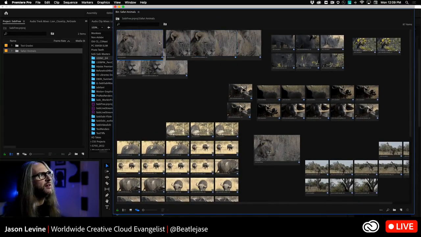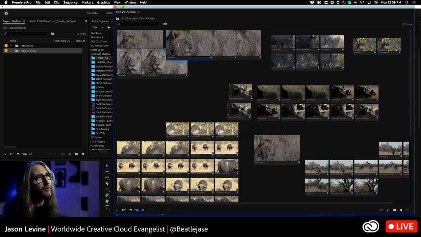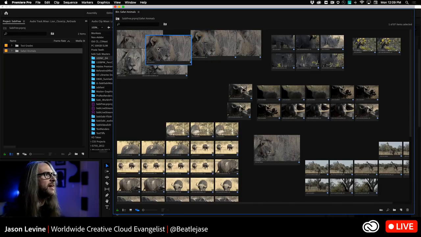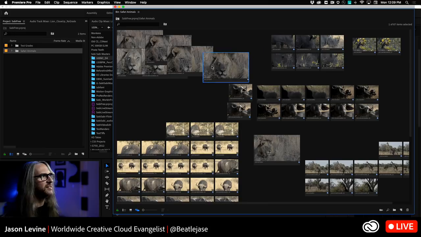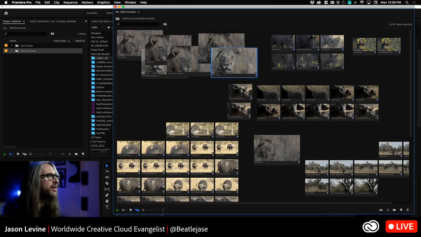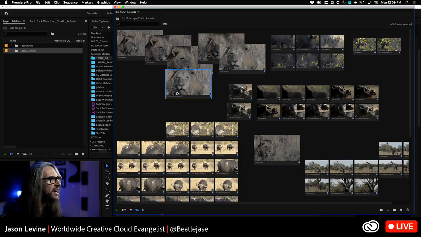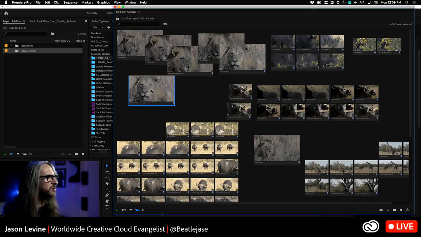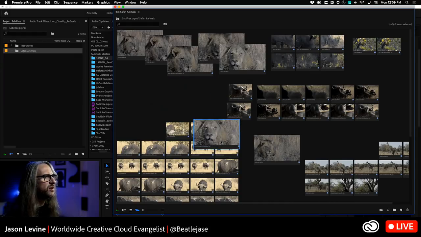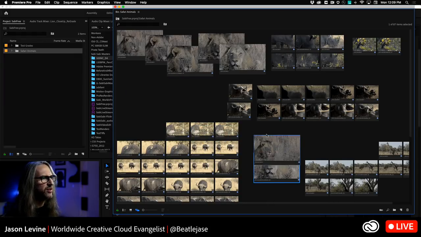Now, one of the other things I can do is I don't like everything looking quite so linear, so I can kind of start stacking these things however I like, on top of one another, in this kind of little custom way that I'm doing it. Doesn't really matter. You've got complete flexibility here. Now, this particular clip, nothing really going on, so maybe we'll put this along with the others down here.